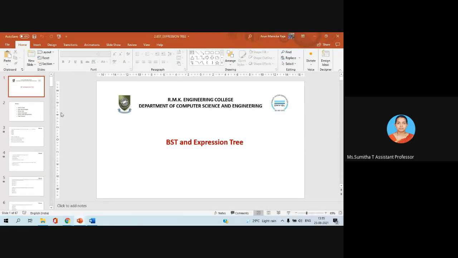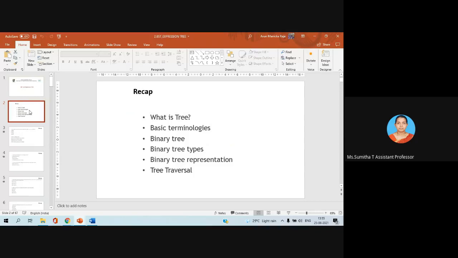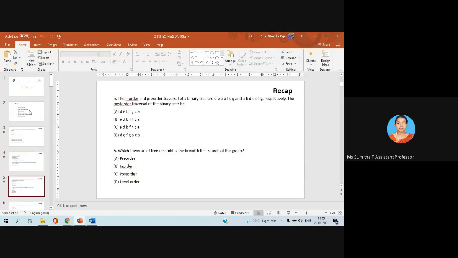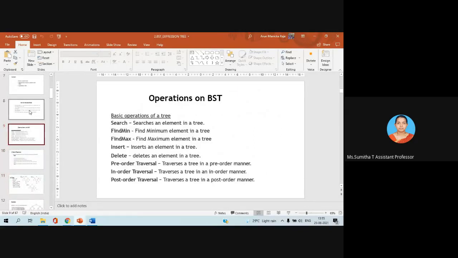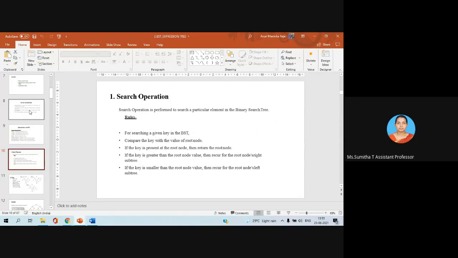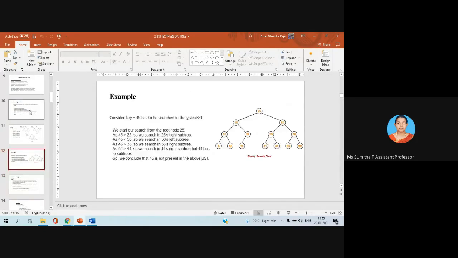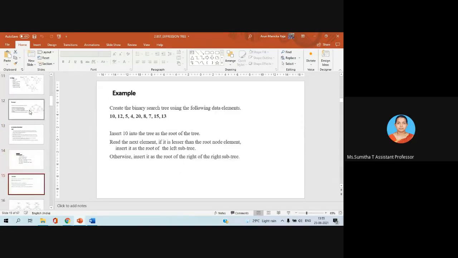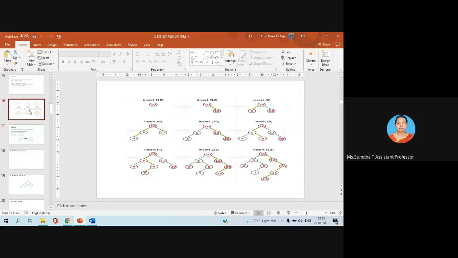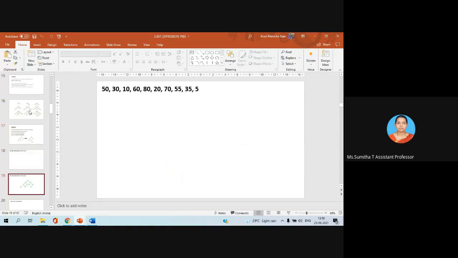Binary search tree is nothing but the elements arranged in some order, right? The left subtree has the elements which are lesser than the root, and the right subtree has the elements which are greater than the root. So we can do the search operation. How can we search? The same procedure. We search the root first, then if the particular element is lesser than the root, we go with the left subtree, otherwise go with the right subtree. And insertion, how can we insert, we know, right? First we insert the root node, and based on that we insert other elements: if lesser, we go with the left subtree, otherwise the right subtree.